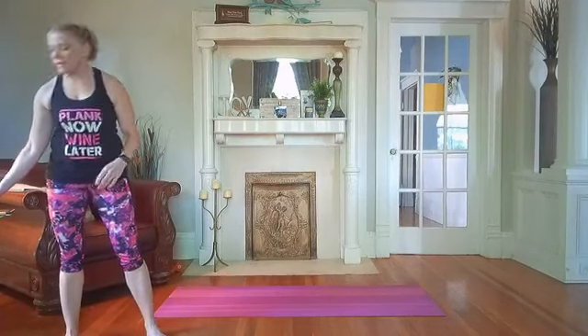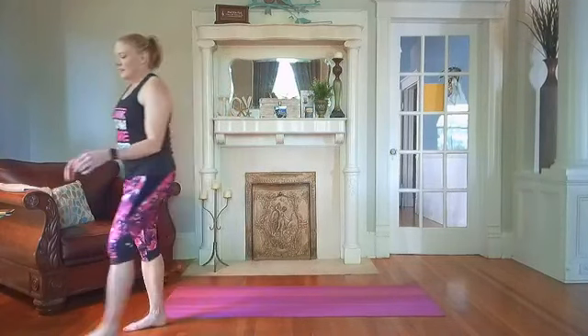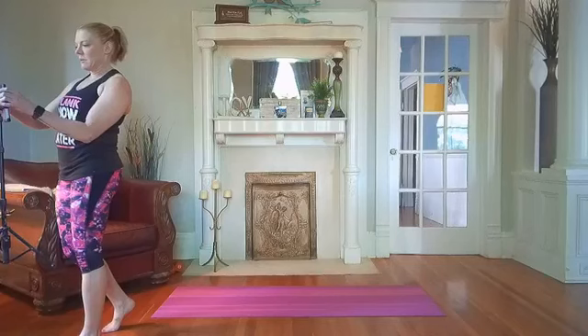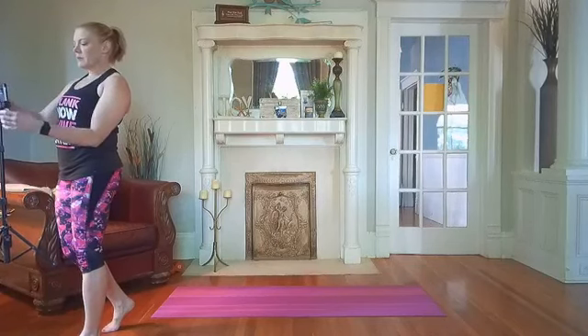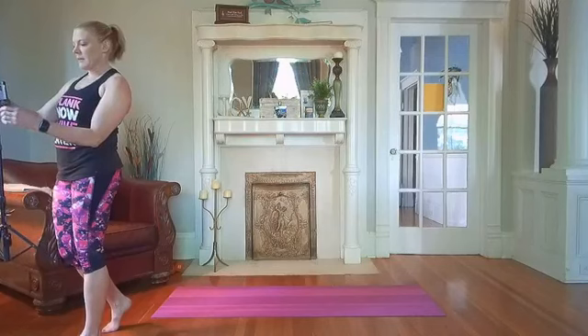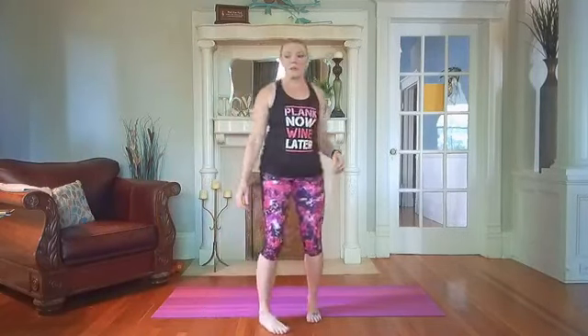So we'll get started here. I'm glad y'all can't really see a close-up of my toes because they look horrible — no mani-pedis going on here! I'm going to start my timer and we'll start in 40 seconds to give others time to join. We're doing seven exercises, going for 40 seconds each, resting for 15 in between. When we finish all seven, we'll have a 45-second break. Is that Cindy Ehrman? Are you working out with me today, Cindy? I'm so excited to see you here.